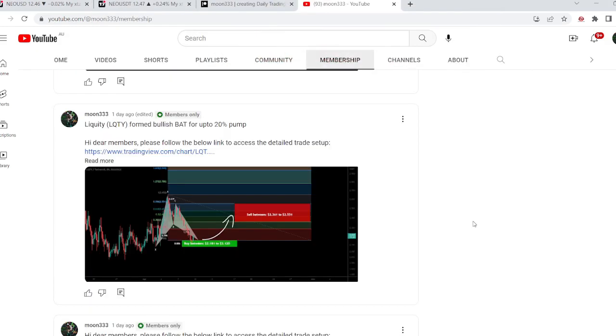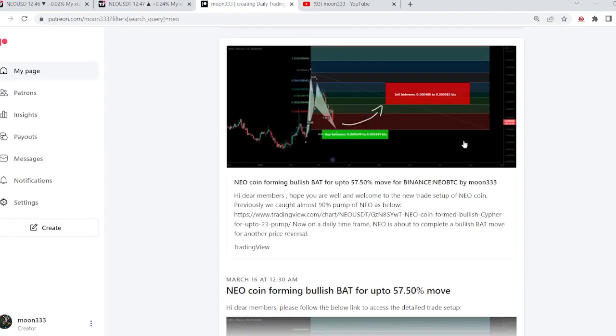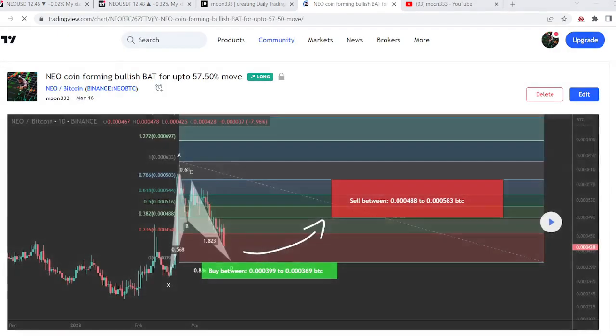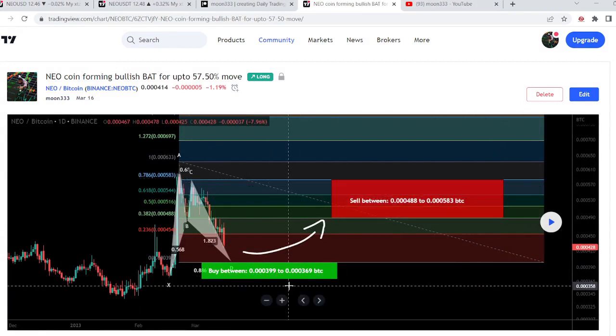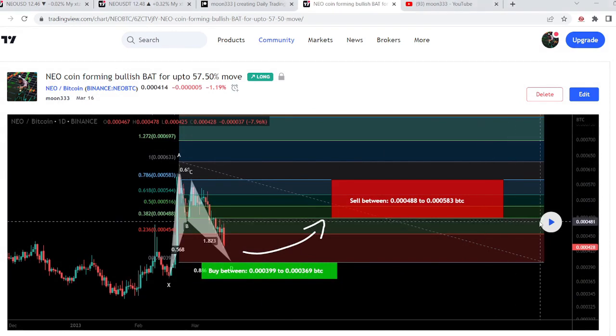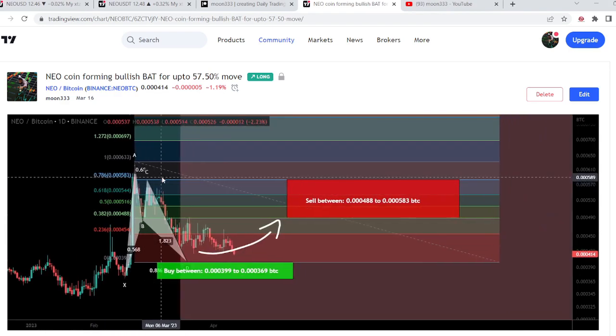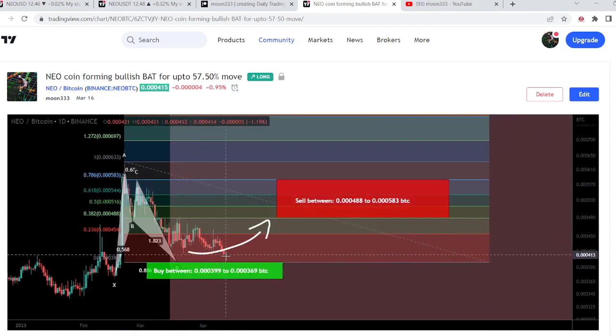So let's start the analysis, and first of all, let me begin with my most recent trade signal for KuCoin that I shared a few days back on 16th of March 2023 with my members. And that was an expected harmonic bullish reversal bat move that KuCoin was forming on a daily time frame chart with US dollar pair. And if I play this chart, then you can see that the price line is still completing this final leg of this bat move and very close to entering this buying zone. And I'm expecting that soon after entering this buying zone, it can start the next price reversal from here. And by the way, this pattern is not formed with US dollar pair, it is formed with Bitcoin pair.